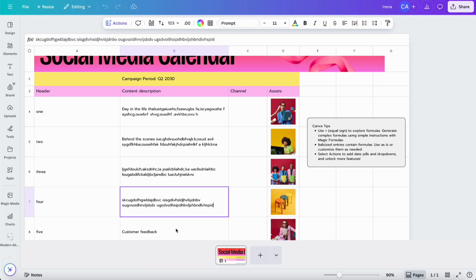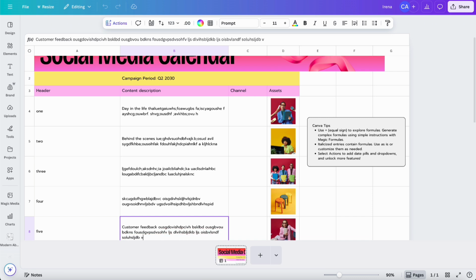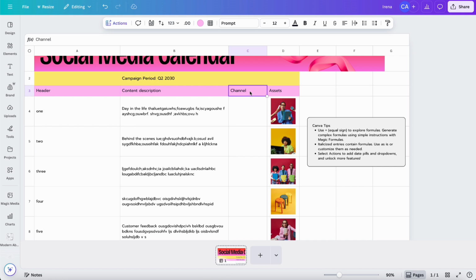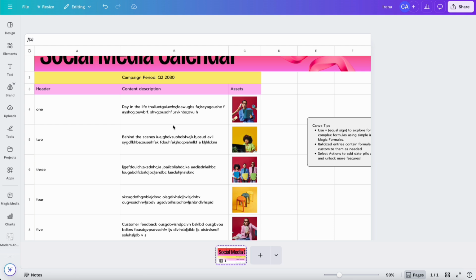The last one, right, and then I could add another, but I'm not going to. So I have my header, my description, my assets.